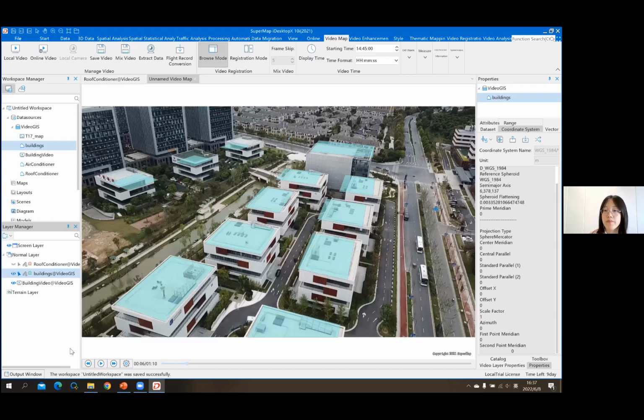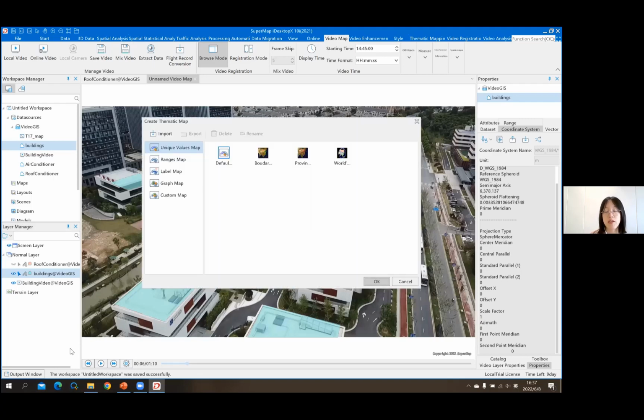And so here on the right, you can see the interface is very similar to the semantic layer interface when we are creating traditional maps. And so here, under unique value expression, now we're using the name of the building as the unique value.